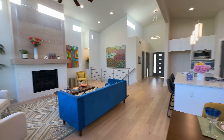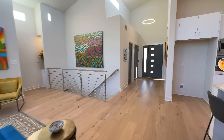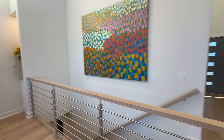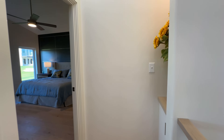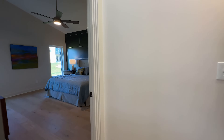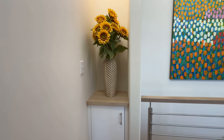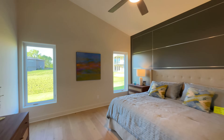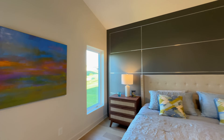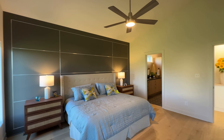From here, there are two bedrooms on the main level and then two down in the basement. They actually call this a reverse one-and-a-half story. Just because here in Kansas, since there are a lot of tornadoes, I guess that's the reason they build down instead of up. I mean, I've been in some two-story homes, but at the same time it makes sense. But this is the master bedroom.